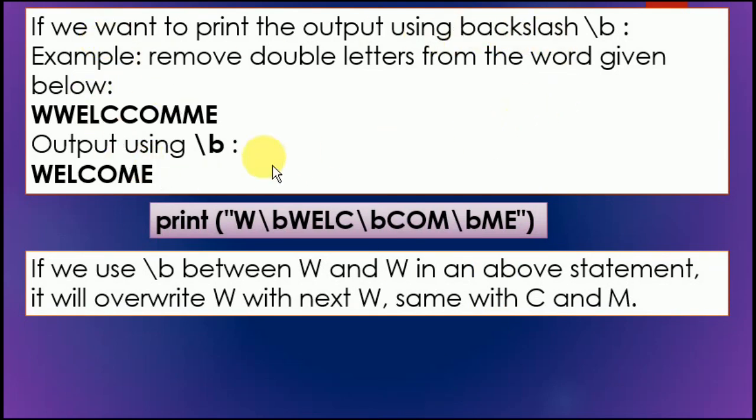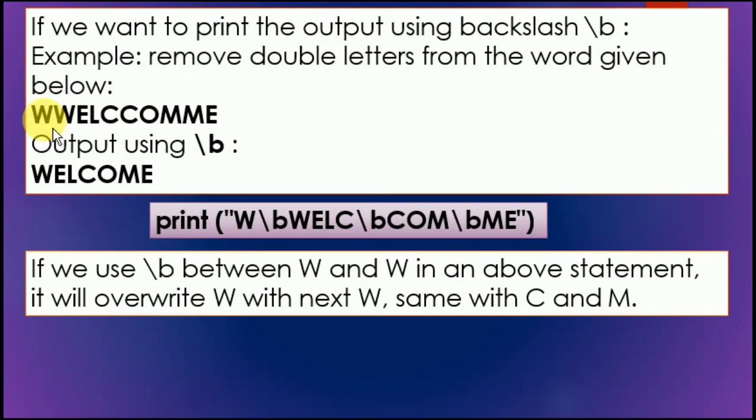Now if we want to display the output like this, welcome, and the spelling is wrong, but we don't want to erase anything, and there are repeated characters, 2 times W, 2 times C, 2 times M. What is the use of this slash B? It means backspace. In a keyboard also there is a backspace that moves toward the left side. So the work of this backslash B is that it erases the character, and in place of that displays the next character from the right side. Means first the cursor is going to move back, erase that, and then print the next character.